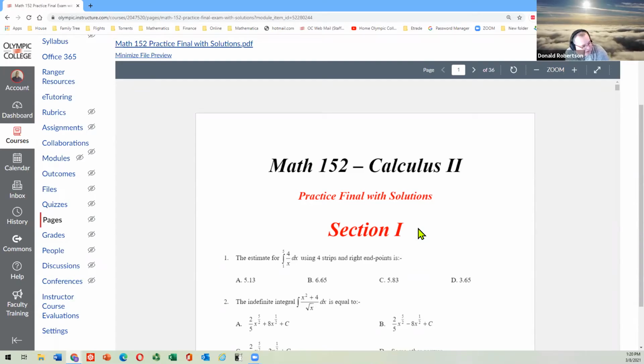Now, it's more than a practice final. Sorry, the real final is a lot smaller than this practice one. The real final only has 10 multiple choice and 10 section 2 questions. The 10 multiple choice are 5 points each, and the 10 questions from section 2 are on average 25 points.